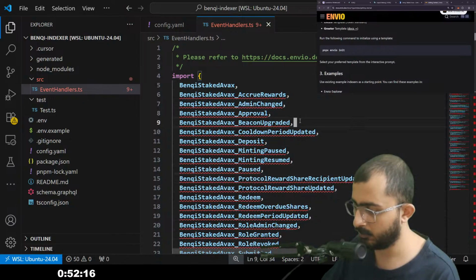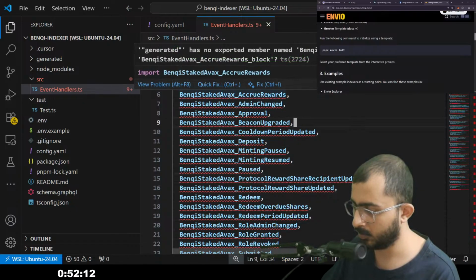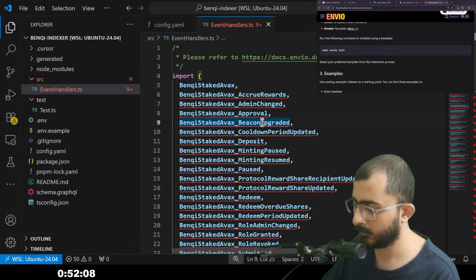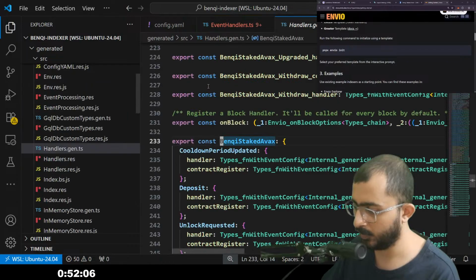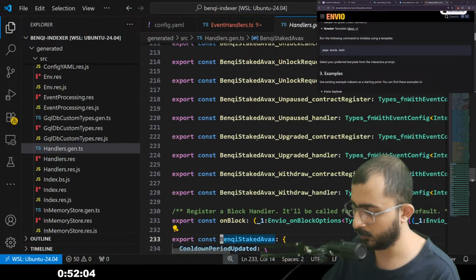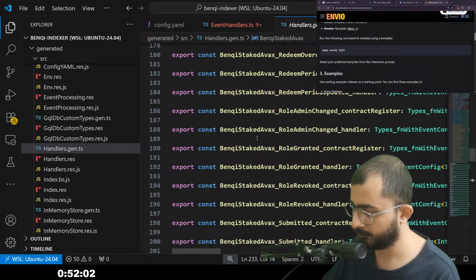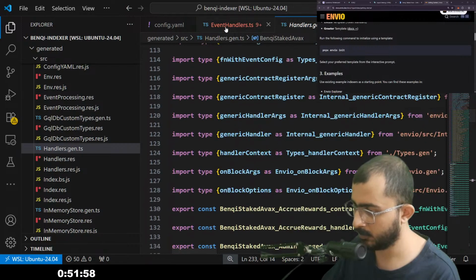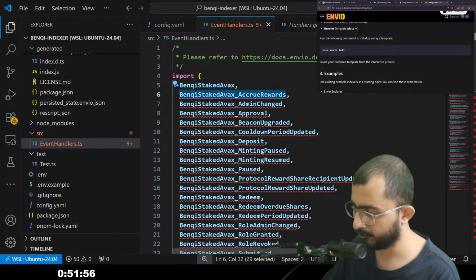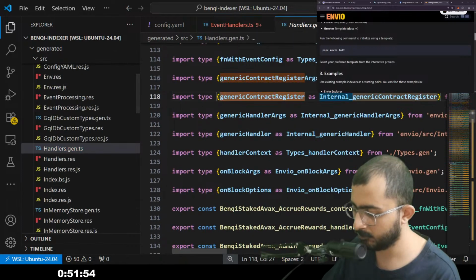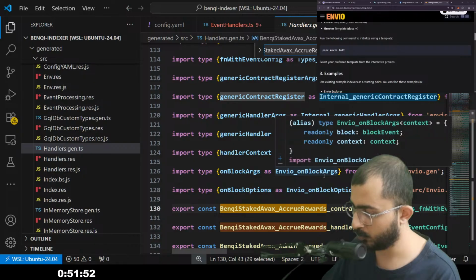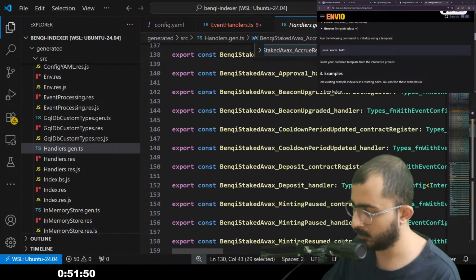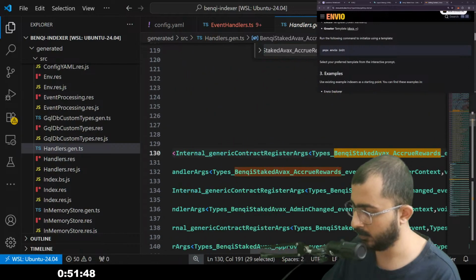Let's see if errors are not removed. Okay, we should figure that out. We have all the types. Accrue rewards handler. There are 14.